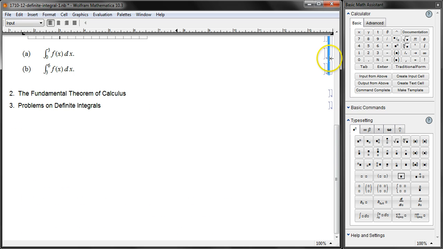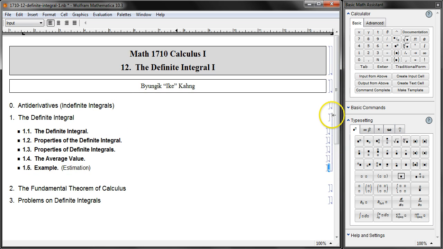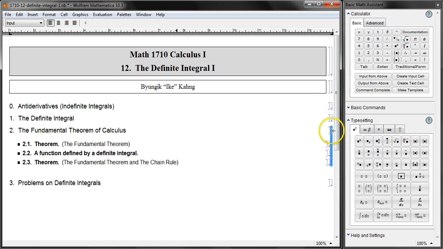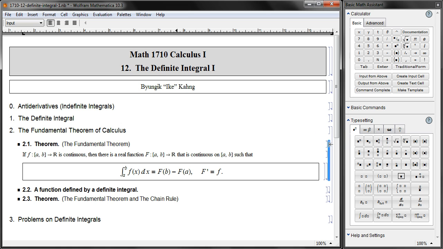Now, in this lesson, we are going to focus upon precise computation when the algebraic expression of the integrand is known. And the main tool we're going to be using is this one, the fundamental theorem of calculus. As the name suggests, this is a very important theorem. In Calculus 1, I usually say this is the second most important theorem, second only after the chain rule. Chain rule is the number one. Now, if you put together not just Calc 1, but Calc 1, 2, 3, Advanced Calculus, Real Analysis, everything put together, then the fundamental theorem of calculus becomes number one.